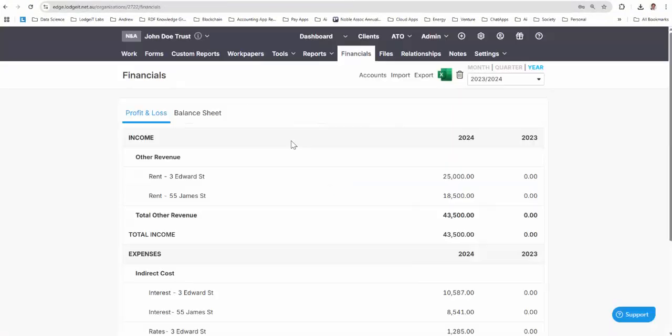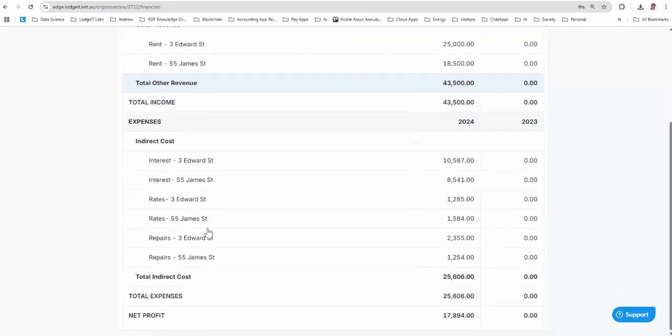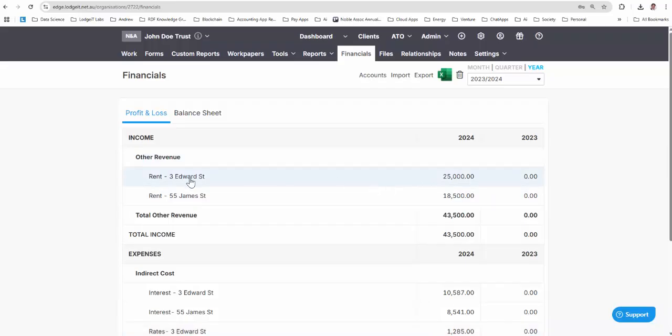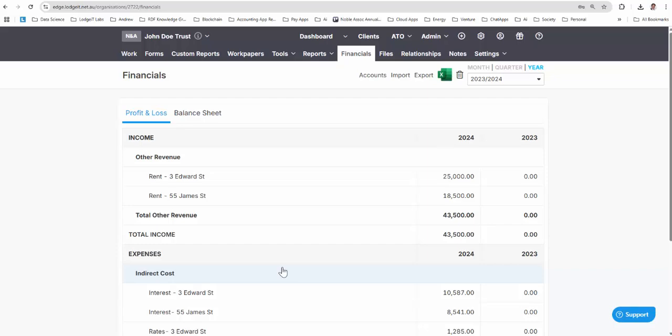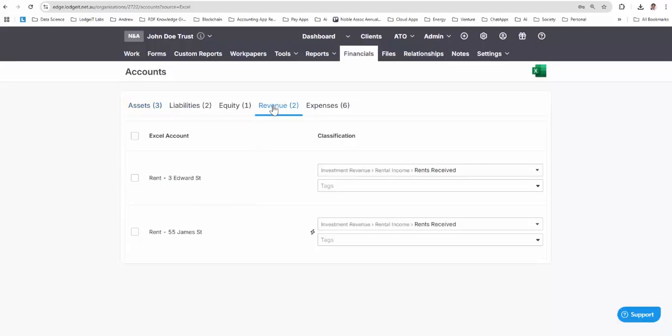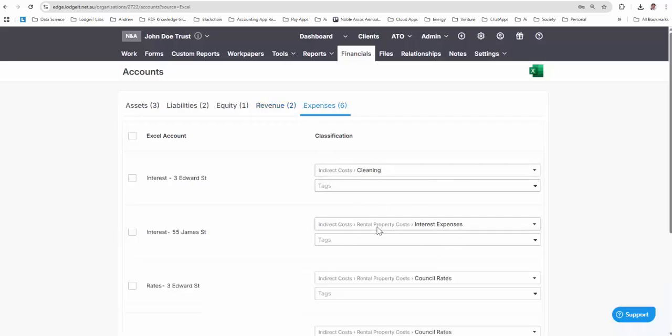So as with the super fund, where you can now map members' account line items, here we're going to do the same with a trust and rental properties. This will work perfectly well with partnership and also an individual. So essentially these line items are rental property based, and we want them to show up in the rental property schedules. So let's just see how we will manage the mapping. So rent mapped to rental income, and the expenses mapped to rental property costs.